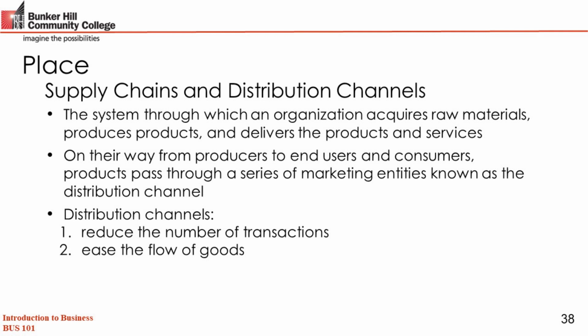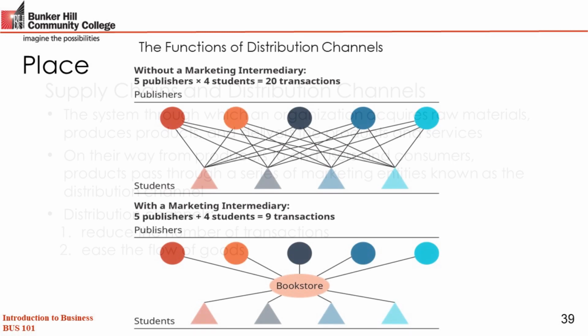The point of the distribution channels is to reduce the number of transactions. If you can cut out 2 or 3 layers of the middlemen, then that means that you're not going to have to pay them a markup so that your price to the consumer could be cheaper. And also, if you have a good distribution channel that's well planned and well thought out, it can really make it easier to send the flow of goods to where they need to be, both in terms of time and in money. Slide 39 is just a chart about how these things work and all the different connections between the various distribution channels. So just take a peek.